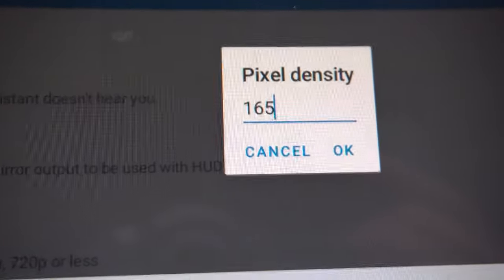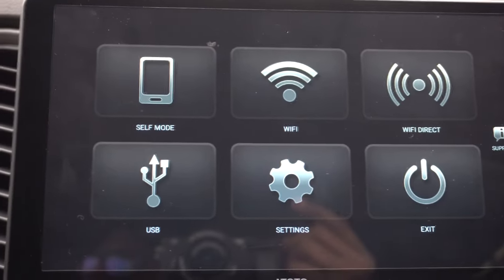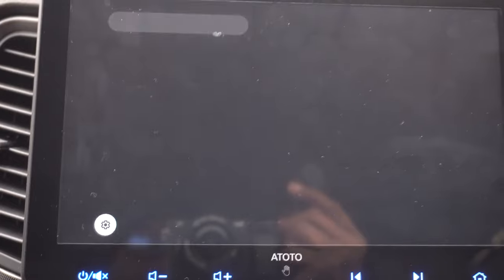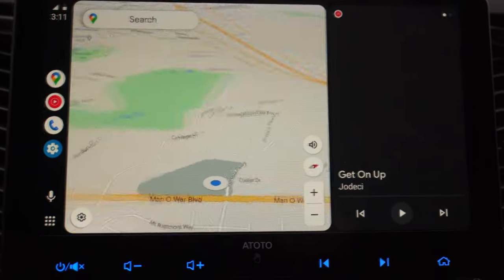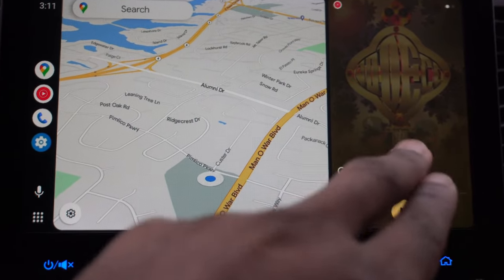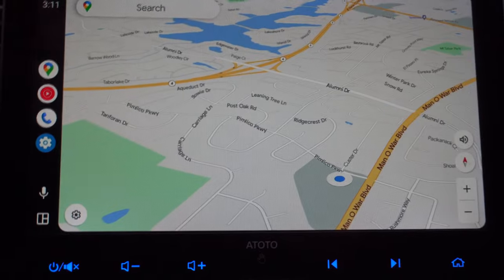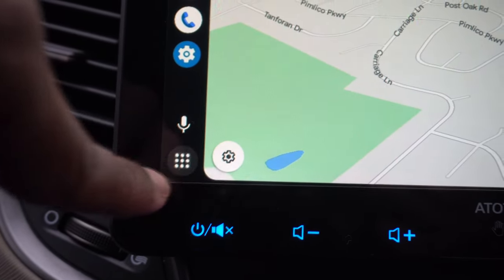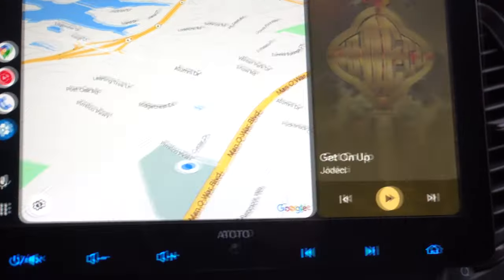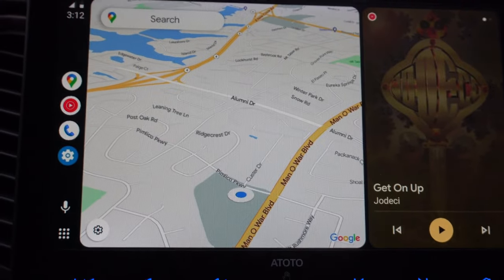Let me plug my phone in — using my Pixel 7 Pro here. The phone's got bad signal right now so it's running a little slow, but it should come right up. As you can see, I have my music here on the right-hand side and the map on the left. You can click on the Google Maps icon and it takes up the whole screen, and then click the small icon in the corner to bring everything back. You can also click on your music app to make it the big screen and make the map small.